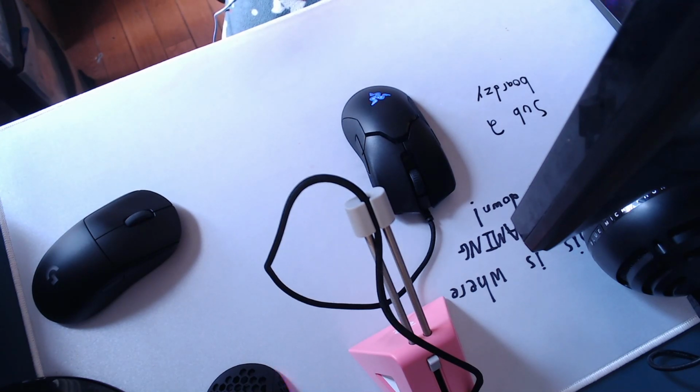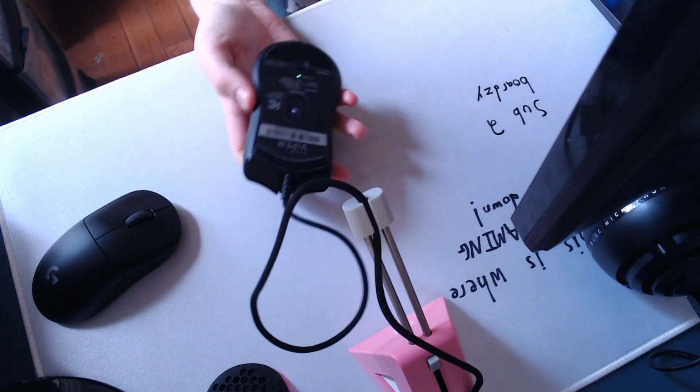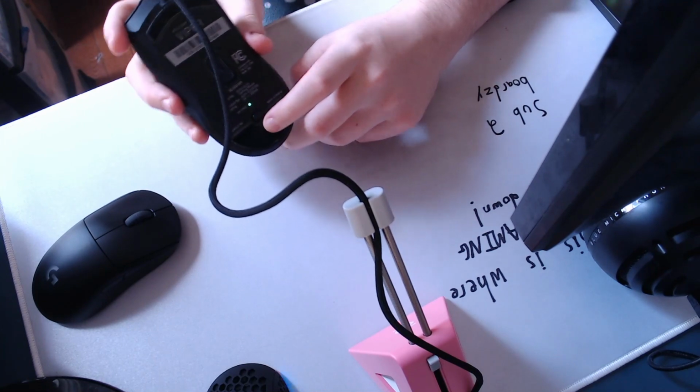Something I forgot to hit on with the switches, they're rated for 70 million clicks, which nobody's ever even going to use like a tenth of, but that is pretty impressive. That's a lot more than most clicks are. But yeah, that's basically everything. There's a DPI button on the bottom.